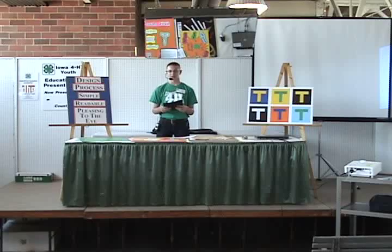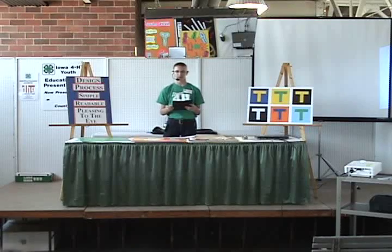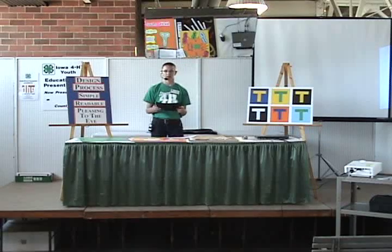Lettering on your poster is also very important. Whether you handwrite the letters or type them, the lettering should be neat and consistent. Some other things to remember about lettering on your poster are: lowercase letters are easier to read than all capitals. Use capitals only for emphasizing an important phrase or words to give variety.